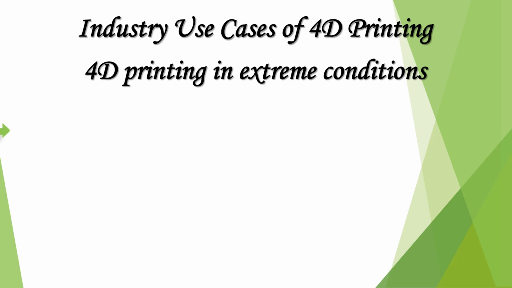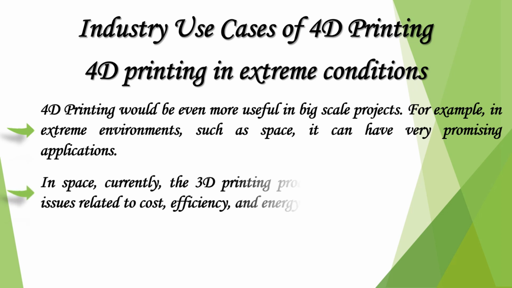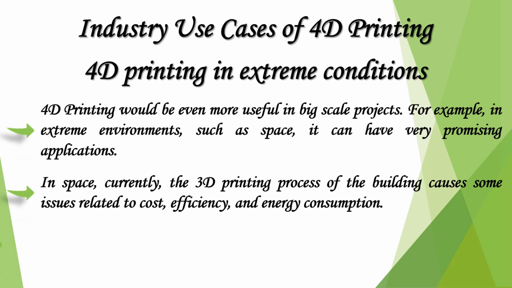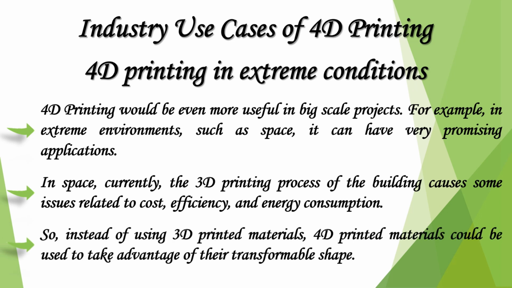4D printing in extreme conditions. 4D printing would be even more useful in big-scale projects. For example, in extreme environments, such as space, it can have very promising applications. In space, currently, the 3D printing process of the building causes some issues related to cost, efficiency, and energy consumption. So, instead of using 3D printed materials, 4D printed materials could be used to take advantage of their transformable shape.